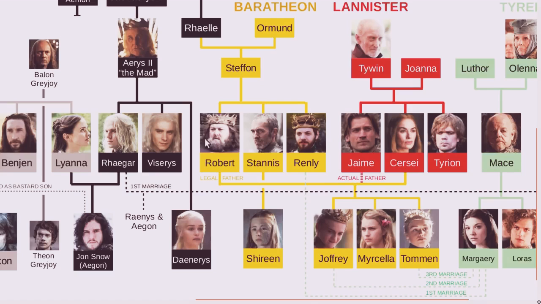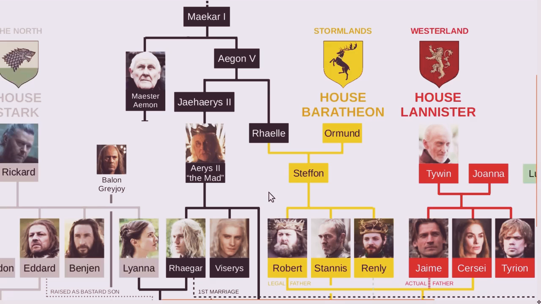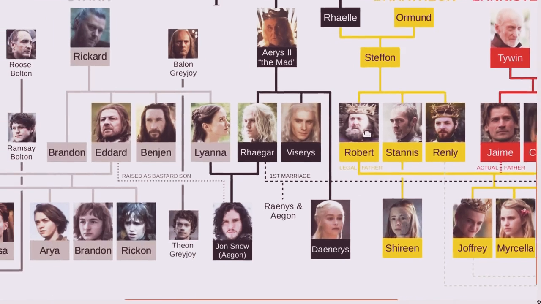Now, it's important to remember that Robert himself had Targaryen blood, and that's why he was able to claim the throne. His maternal grandmother was a Targaryen and the aunt of the Mad King. When the show begins, Robert now has 3 children, 2 sons and a daughter. But we soon find out that Cersei has an incestuous relationship going with her brother Jaime. Ew. And the 3 Baratheon kids are actually his, meaning that they are actually Lannisters and don't have any Targaryen blood. Robert's good friend Ned now has 5 children.